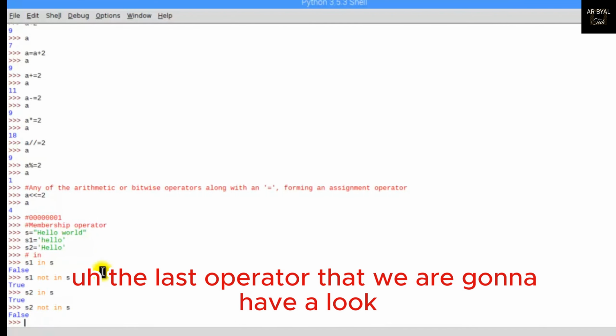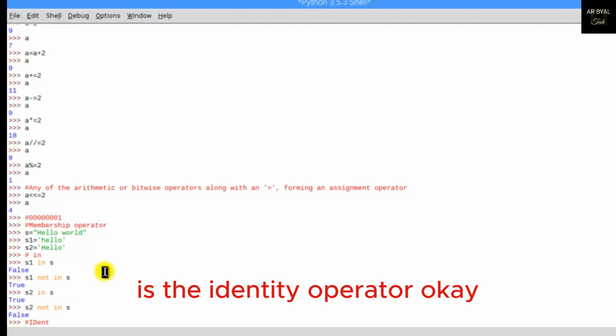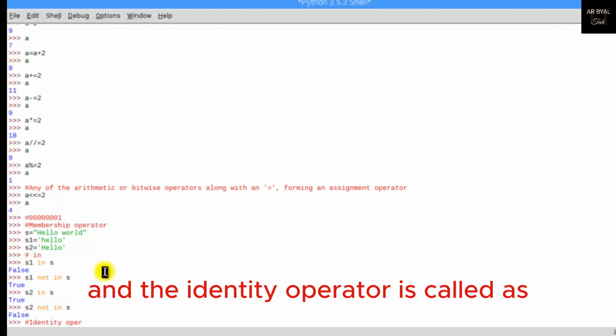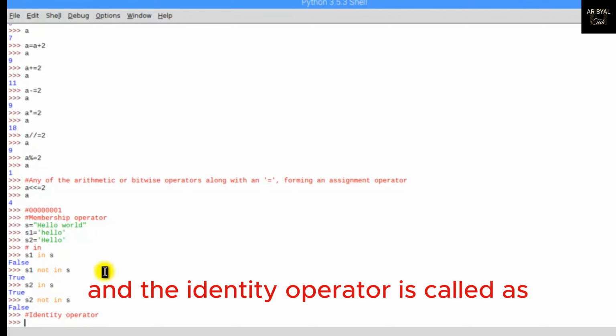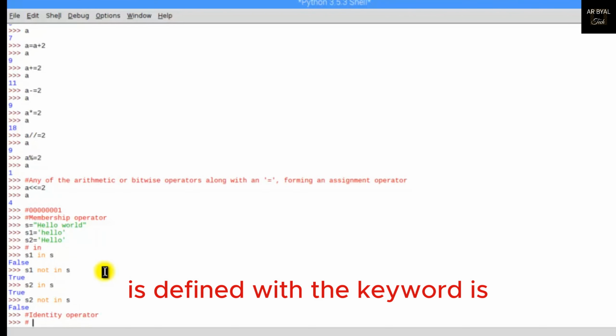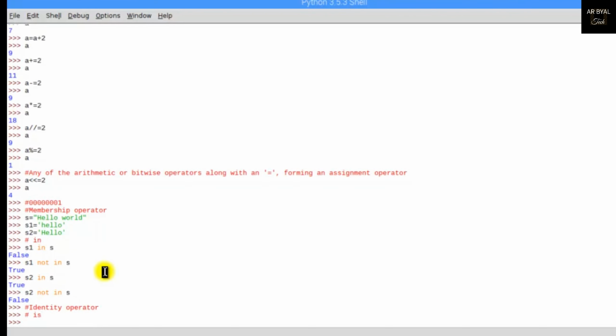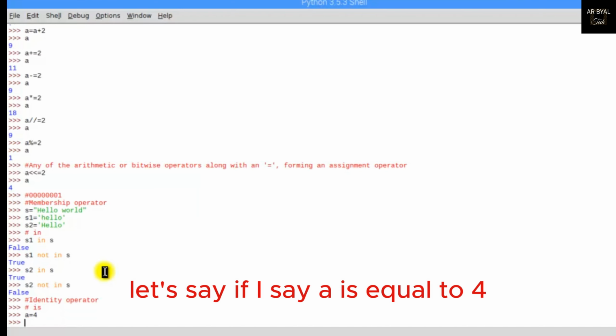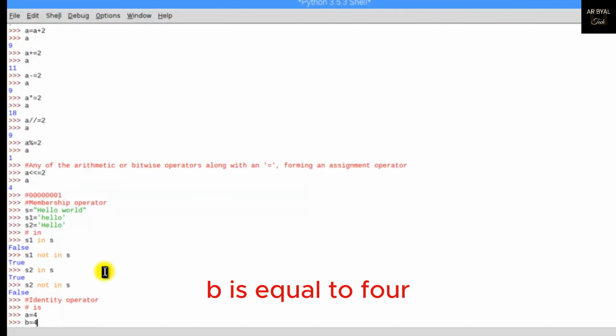Alright, the last operator that we are going to look at is the identity operator, and it is defined with the keyword is. Let's say A is equal to 4, B is equal to 4.